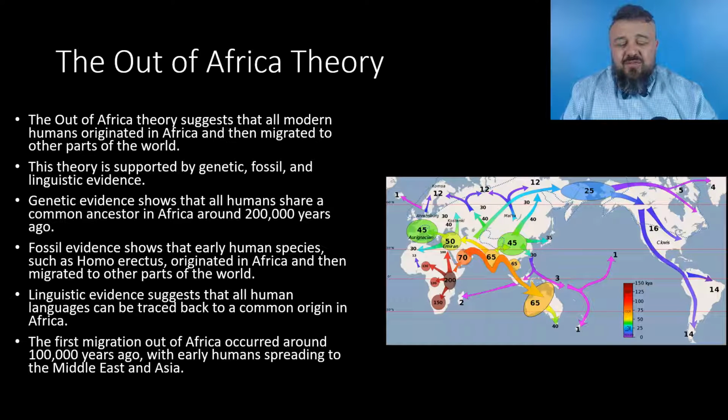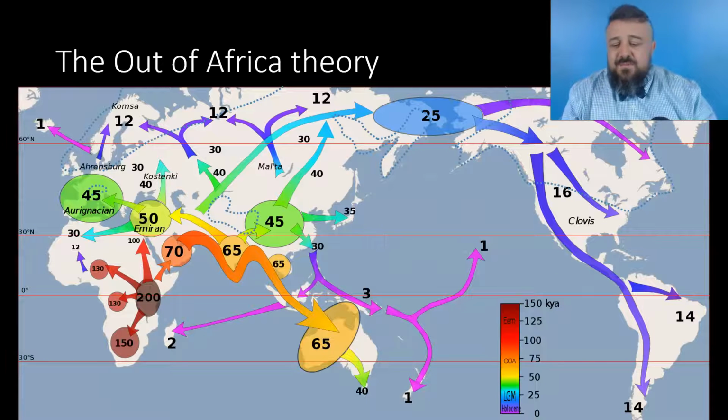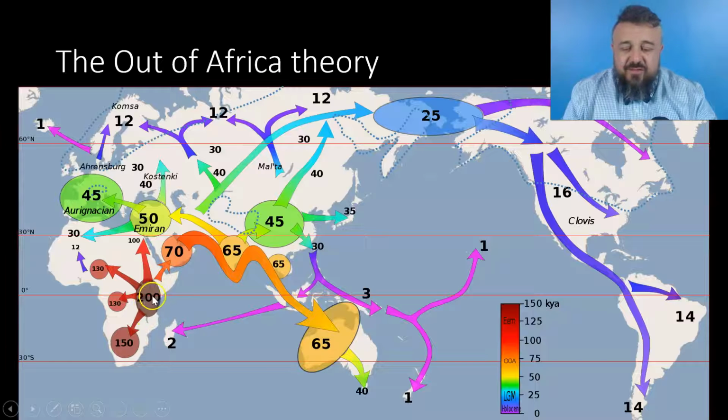So with early humans spreading to the Middle East and then Asia and then Australia. Now, this is what it looks like, right? We have Africa, around the sort of Middle East of Africa over here. This is the Middle East, but the Central Africa over to the east, humans first evolve and then they start to spread everywhere, starting into the Middle East and then off into Asia, with a large group coming down into Australia in the northwest and starting there and then moving to the rest of it.